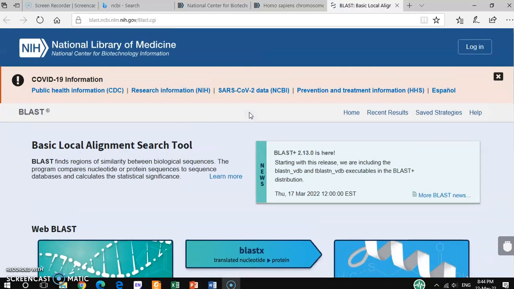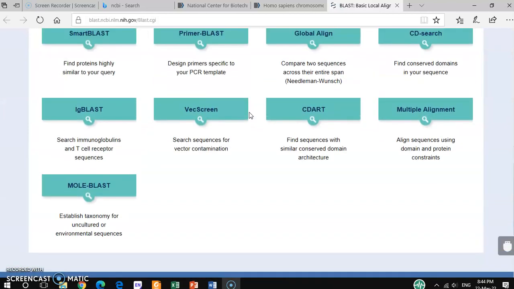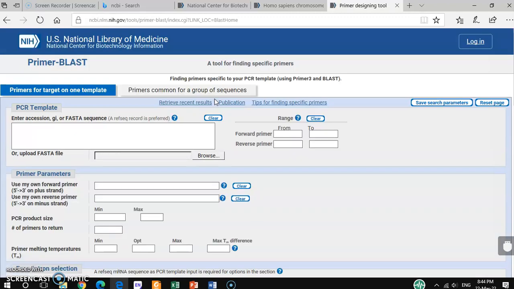For that you have to go to the NCBI BLAST website, and if you scroll down you can find several options, and out of them you get one option, that is Primer-BLAST. You have to hit this one, then you will get this window and one box where you insert your desired sequence.